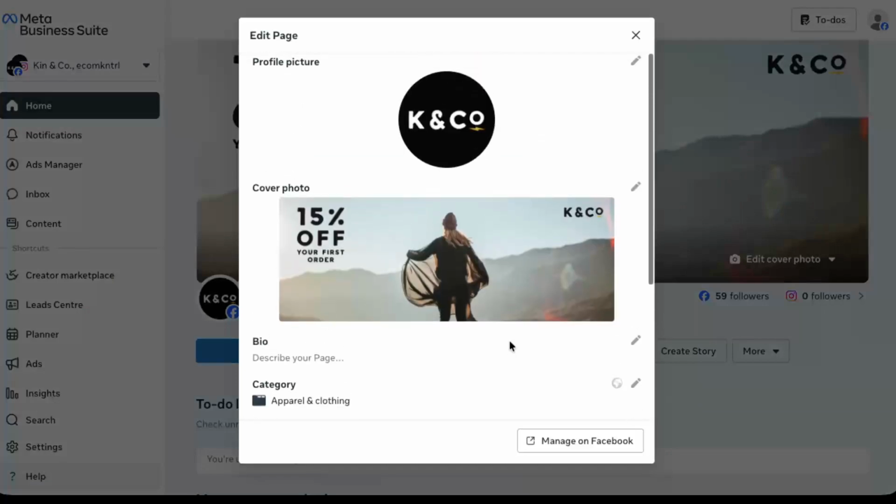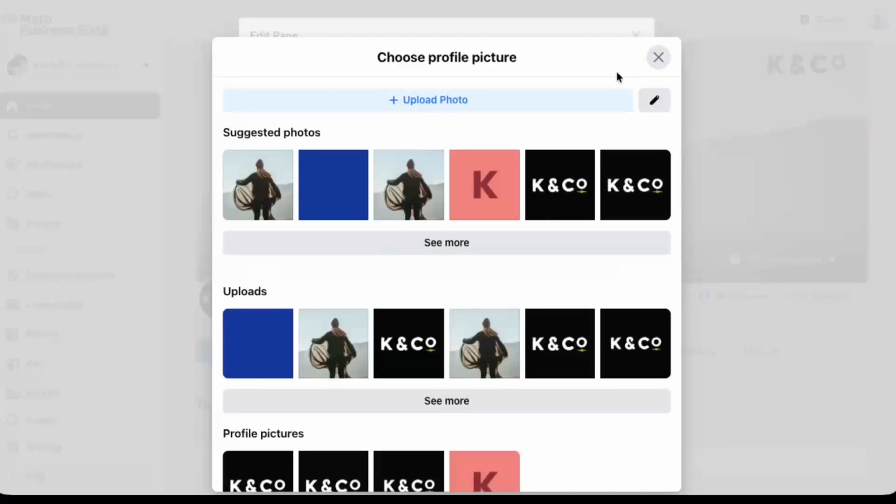On your business page, move your mouse to the current profile photo area. If you already have a profile image, it will appear as a small square or circle, usually at the top left of the page. If you don't have one yet, you'll see a placeholder image instead. Next to or on top of that profile photo area, you should see a small pen or pencil icon. This icon represents edit. Click on the pen icon next to the profile photo.